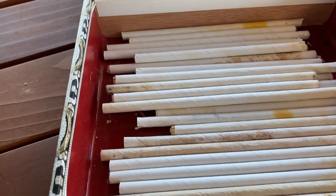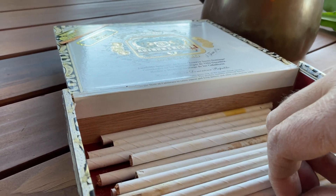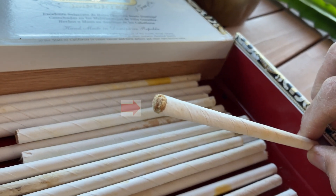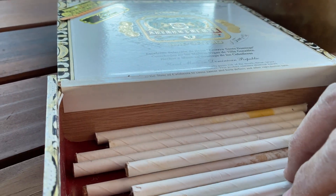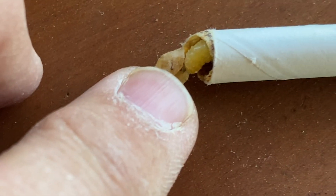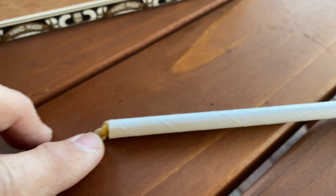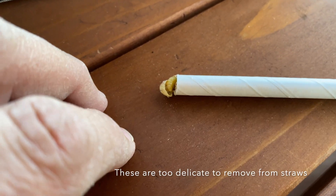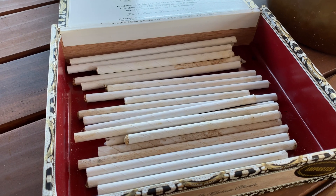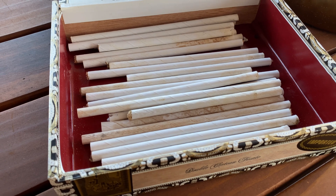Here are the bees I successfully managed to pull out of the bee condo. It looks like they chewed away a little bit at the end of the hole because I can see some sawdust in there. One of these actually has — right here — there's the baby. I'm assuming that's a female because this is the front of the straw, and from what I understand the females are laid towards the end of the straw. I'm going to leave this little baby alone, put it in this box, and put it in the fridge to keep them dormant a little longer until I'm ready to release them in my backyard.